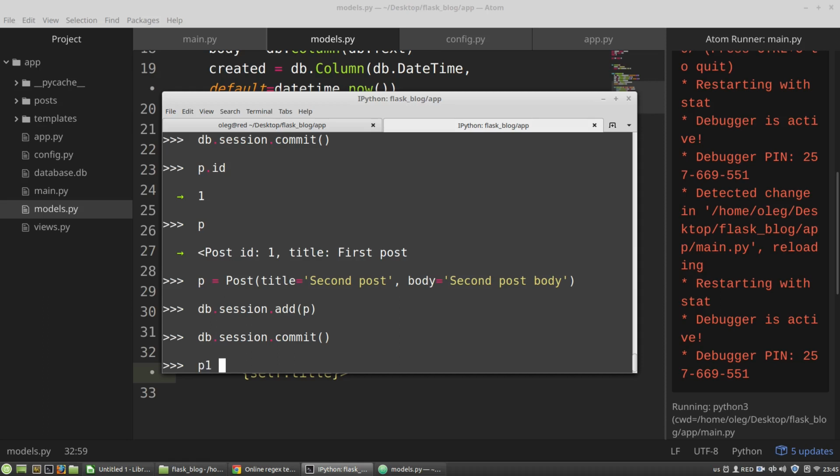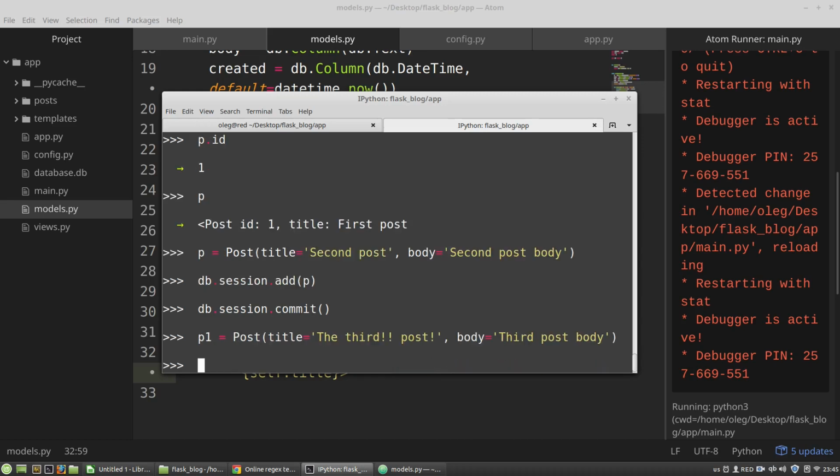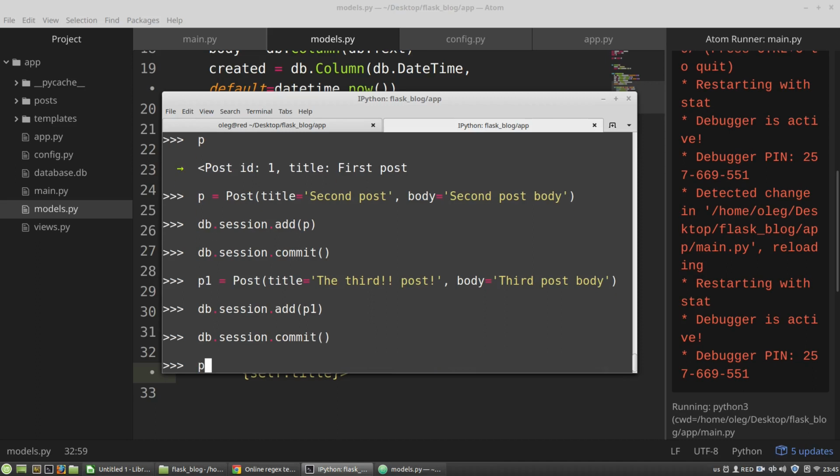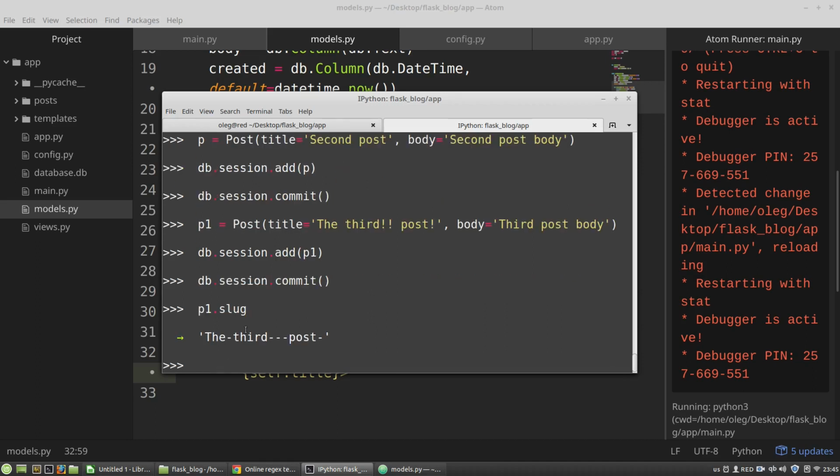That'll be p1 equals Post, title, and again, and it works. We can see that all punctuation marks were replaced with dashes.